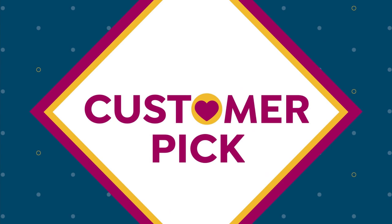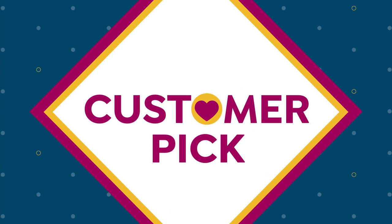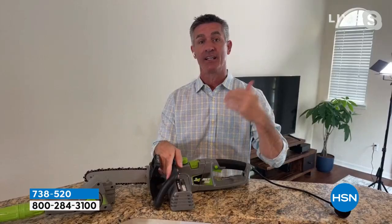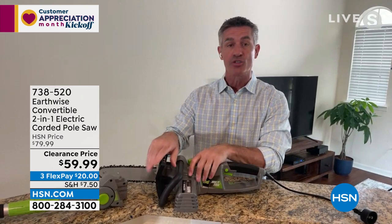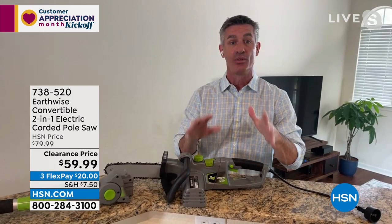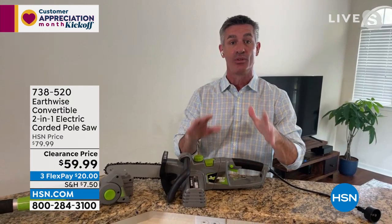It's two in one — you're getting both. If you've never tried it, it's going to be easy. We have a safety switch — you have to hit the safety button then the trigger. Also, chain break — if I engage this chain break, no matter what you do, that chainsaw will not start. Safety features are there. When you fire it up, if you let go at any time, it completely stops. This is the chainsaw that you can handle. Peter, great job. Very busy — we're all over the place here today.